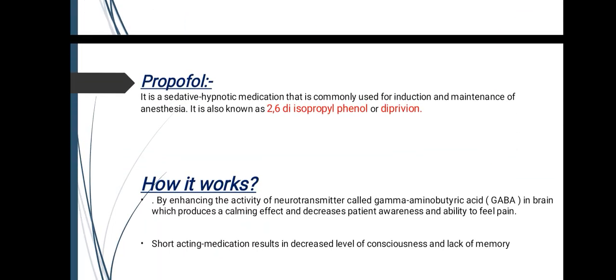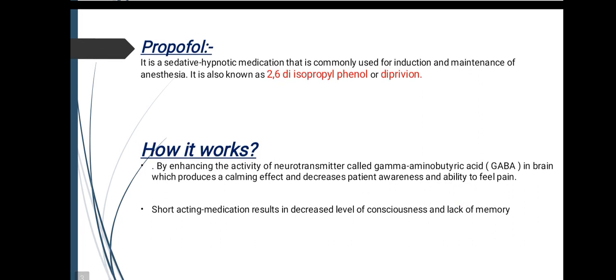First of all, we are going to discuss what is Propofol. Basically, Propofol is a sedative hypnotic medication that is commonly used for the induction and maintenance of anesthesia. Propofol is also known as 2,6-diisopropylphenol or Diprivan. Sedative hypnotic medication means a class of drug used to induce or maintain sleep, and anesthesia means insensitivity to pain. Now, some studies suggest that it may be a suitable agent to replicate normal sleep.